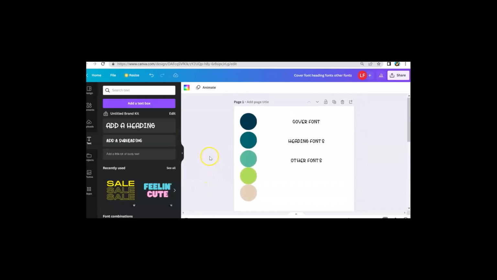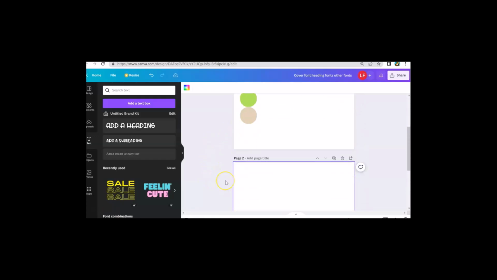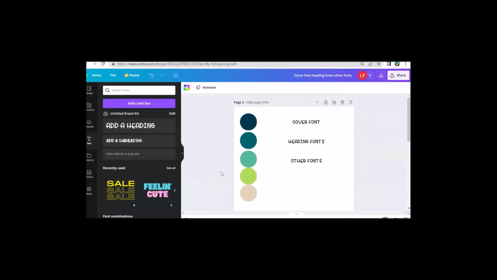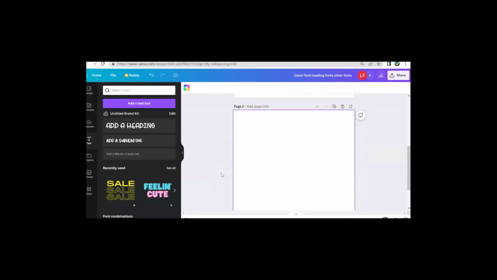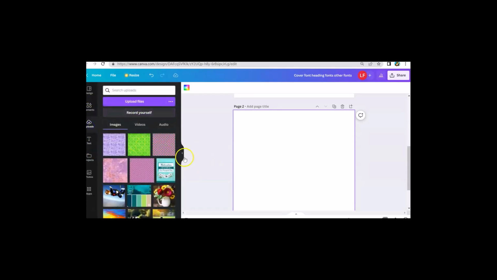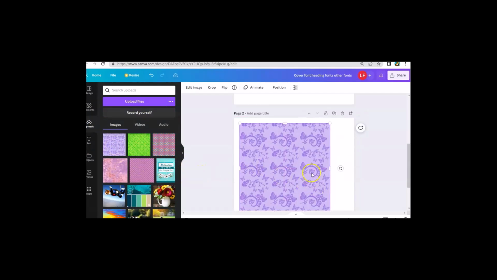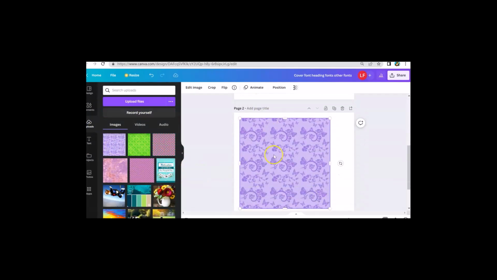Let's say they buy your journal and it's in this color palette. And they're like, I really wish the backgrounds hadn't been solid. I would like to add a colored paper. And so they don't have a lot of paper. Okay, they could always buy some from me. I'd sell them some. And so they have this paper they love, but it just doesn't go with this palette.